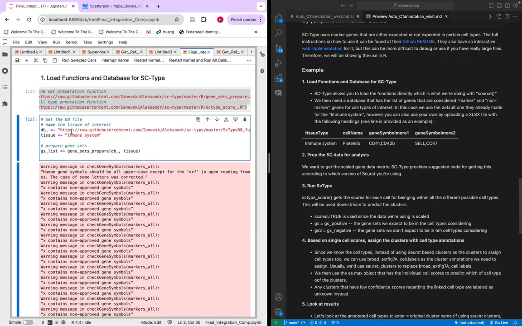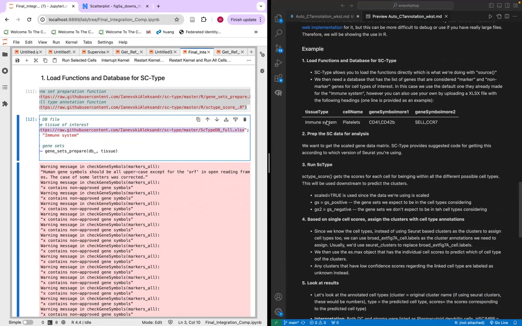Like I said, you can create your own, but in this case, we're just going to use the one they already have for the immune system, since our data set fits pretty well into the immune system phenotypes. We're literally pulling an Excel file that they already have, in this format. This gives you an idea of how easily you can do this on your own if you want to. They have the tissue type, in this case immune system. They have the cell type name, and here I'm showing the example with platelets. Then they have the list of genes you would expect to be highly expressed in the cell state, and the list of genes you would expect to be lowly expressed. That's literally all this Excel file is showing.